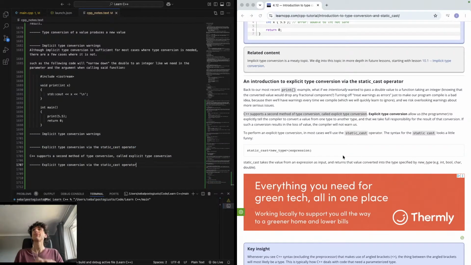Cool. Explicit type conversion allows the programmer to tell the compiler to convert one type to another, and we take responsibility for the conversion. Makes sense?